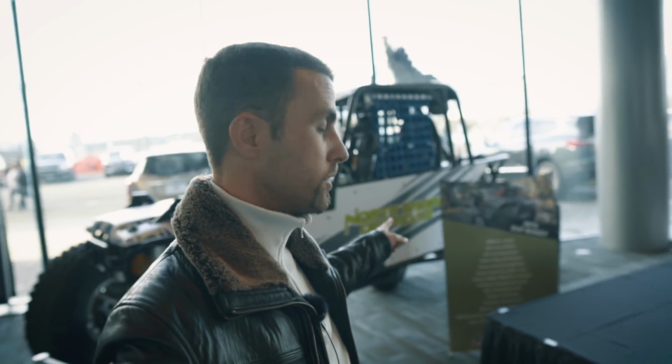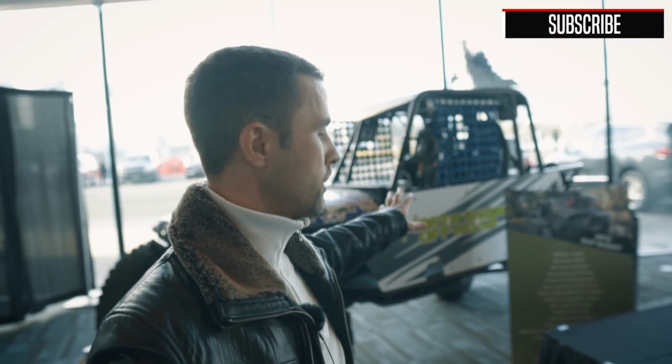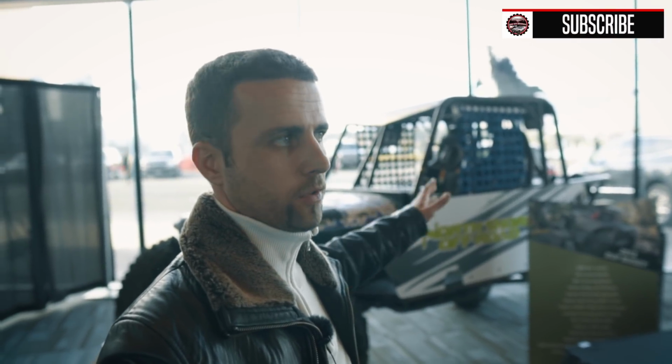This here is Rob's championship winning buggy. I think he just did some renovations, new coat of paint, and the wrap and everything. He's been renovating for the past 2 weeks, just following his Instagram. He did tell me to come by early in the day, but I was outside for too long now. I'm not sure if he's here. Maybe he's at North Shore booth, so I'm gonna go there and check out.